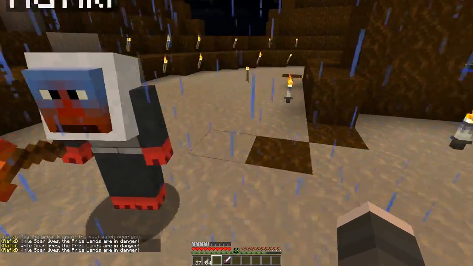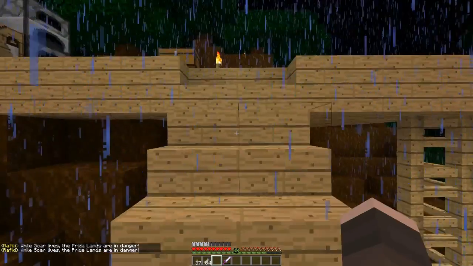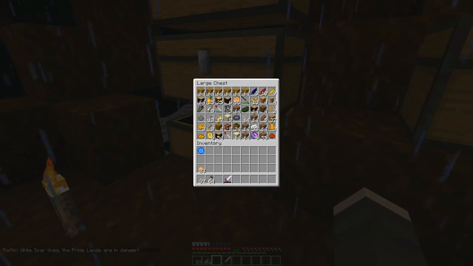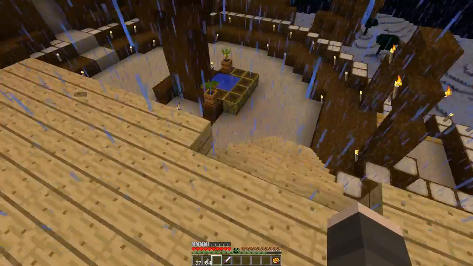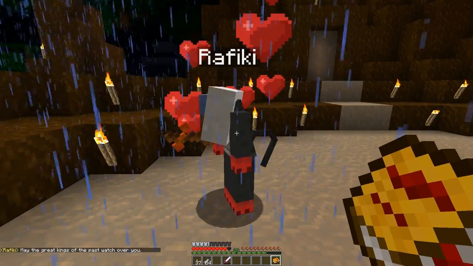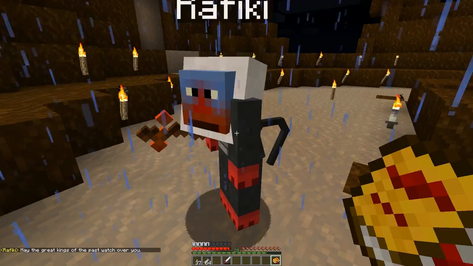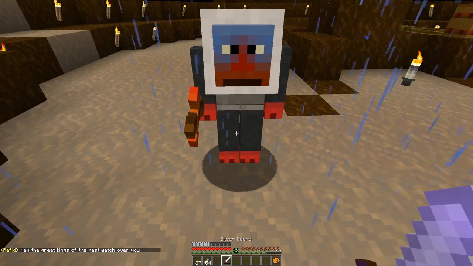Uh-oh. Do I need my Pride Lands? Where's my book? Quest book. Hello? Here we go. Okay. Come here, Rafiki. Come on, Rafiki. You gotta give me... Oh, please. I've got the bones in my inventory.